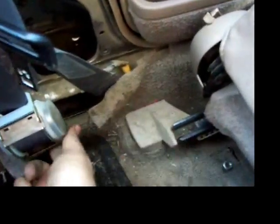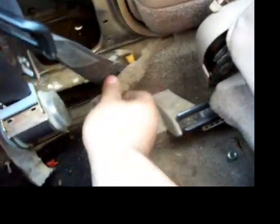I was test fitting everything, so it's not completed yet. I got to take it all back out. I'm going to cut the holes in the carpet here and over here for this to go, so that this kind of fits back together and doesn't look quite so bad. So I'm going to get to that, and I will let you know how it goes. Shutting off the music to deal with it.